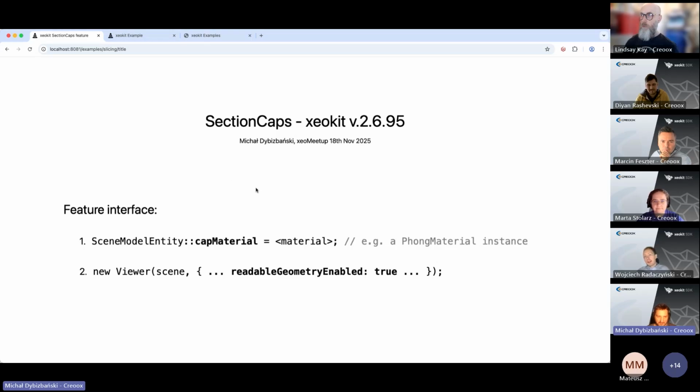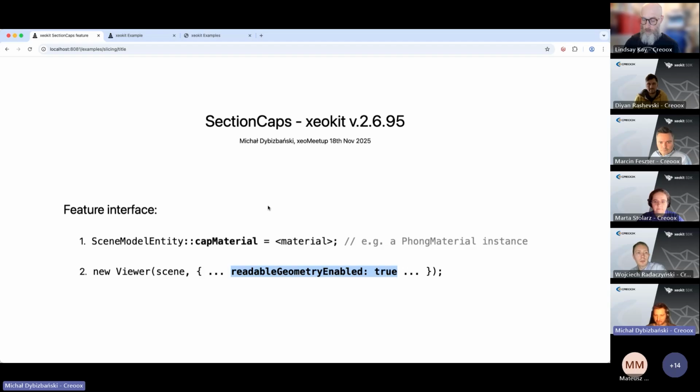Before I move on to examples, I just wanted to quickly sketch the interface that SectionCaps feature uses, which is based on a single scene model entity property that is assigned a material. And currently, the requirement is for the viewer instance to be instantiated with the readable geometry enabled flag set to true.